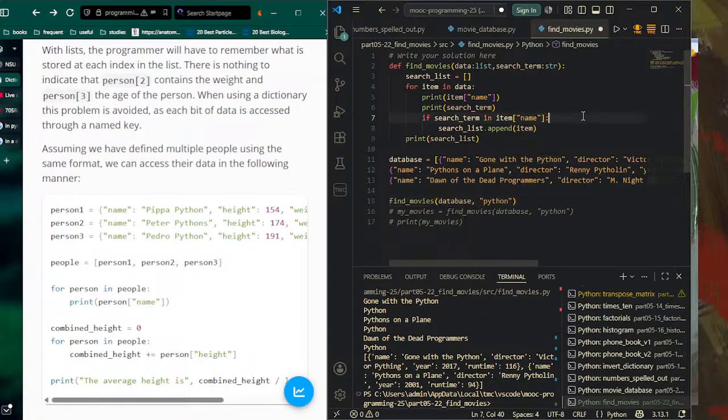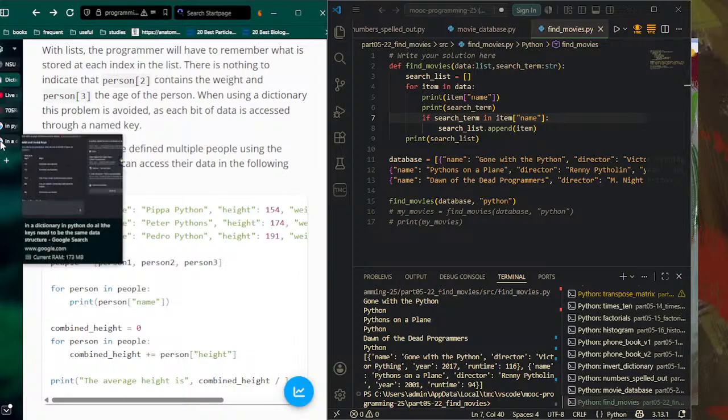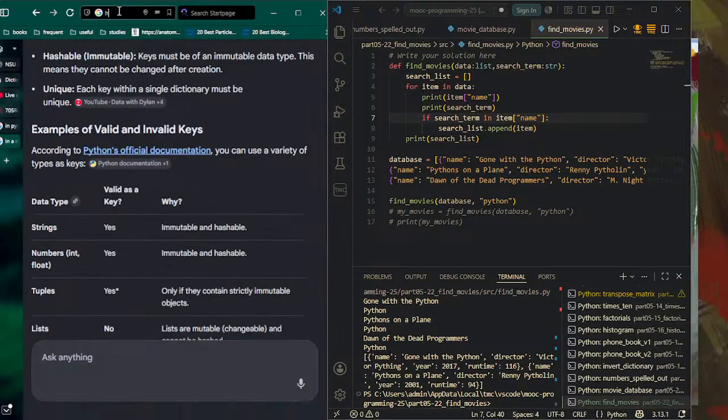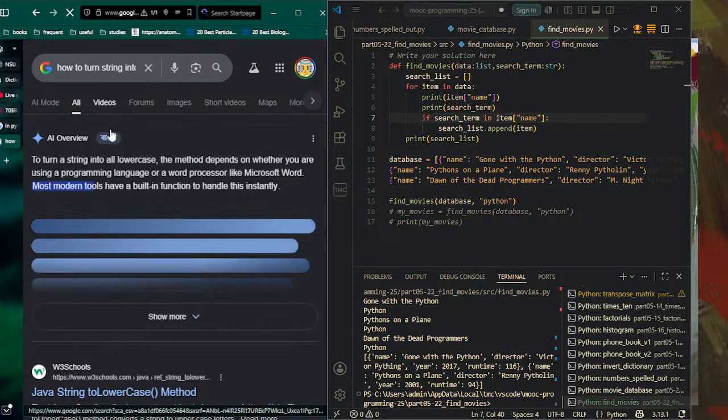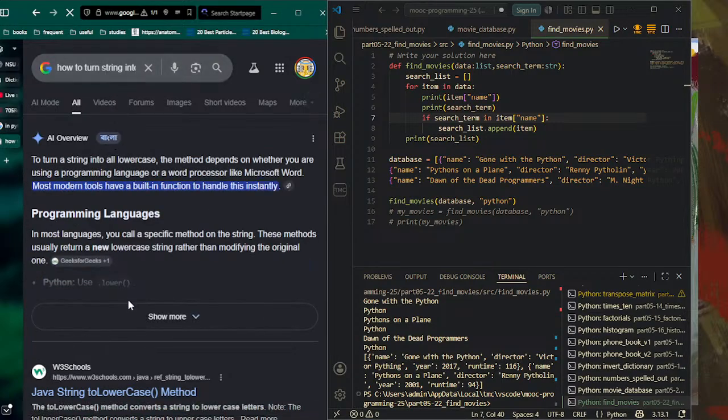Essentially, we would have to turn the item name into lowercase. So how do I turn a string into all lowercase? Dot lower.